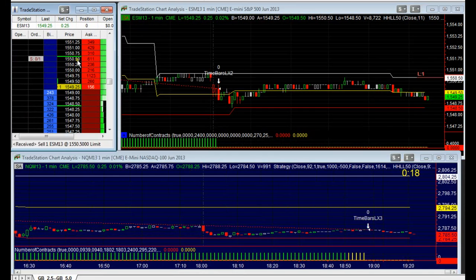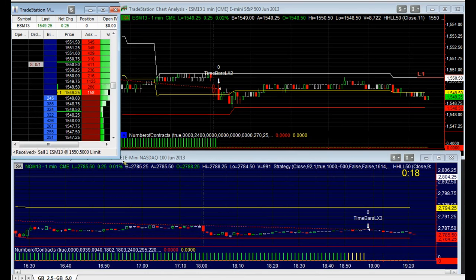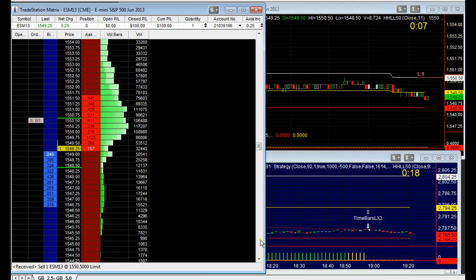So, in some platforms it's called the DOM, and in TradeStation they call it the matrix. But basically you see the levels, you see how many bids there are, how many offers there are, you see the volume profile here to the left. So what you're seeing here is that the current price is 49.25. I'm up here bidding the 50, 15-50-50. I shouldn't say bid, I should say offer. So that's what I'm trying to get short. And that corresponds in this case with the white line on the chart.